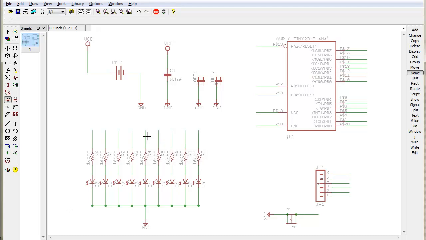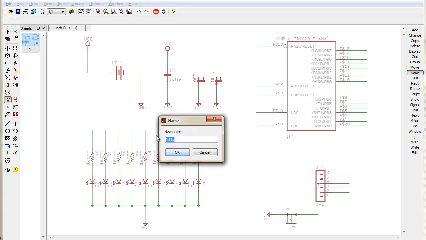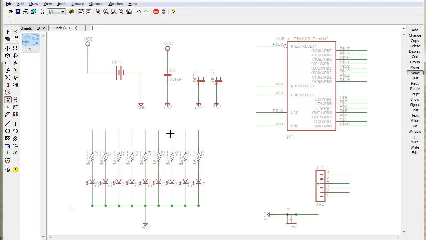Okay, we're going to go through these and label each of them individually. One of the interesting things is that it's kind of hard sometimes when you do a big one to realize which ones you've done, especially when people are talking to you on IRC. So a good way to do that is to use the label command. That way it's really easy to tell which ones you haven't done yet. Those have to change to N pound or N dollar, whatever you want to call it. So let's do that on all of these.